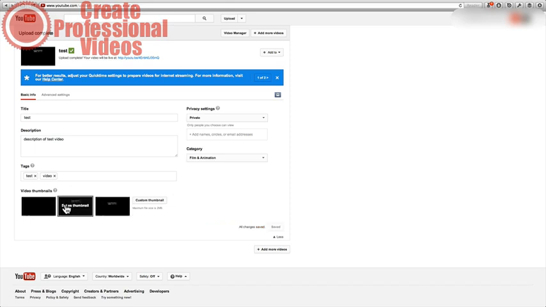Then you also have your thumbnail here, and it's going to set what it thinks is the default image as the best image on here. You can always custom upload your image. So if it can't find one that you want, you can always custom upload your image. You can also add your logo on here as well if you want that. And this is just the photo before your video loads. So it'll have the photo and then it'll have the play button over it. So I'm just going to select this one right here, which is the one that it had already selected.